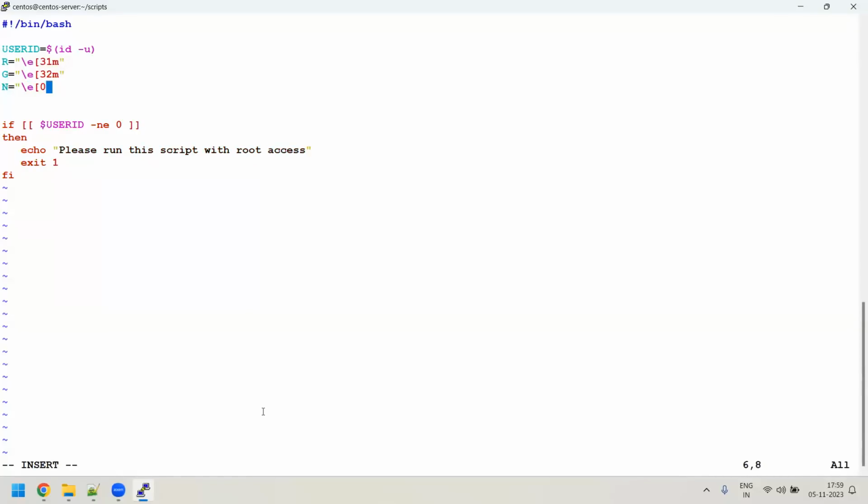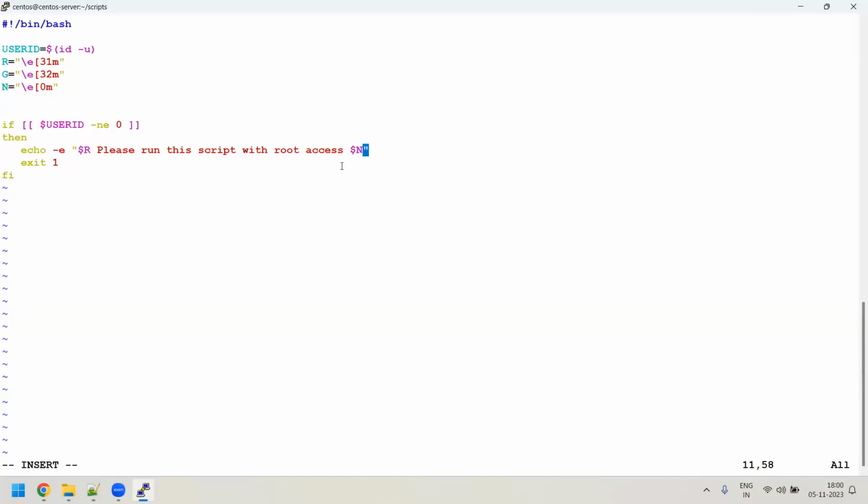Without any color means you have to pass 0, that is $N. So these are the color codes. What you will do here, see how I will use -E, because this is something like an alert, where you're saying that I want to always display in the red color. So I also said $R. $R means red color. This message should be printed in red color. And at the end, because I have to unset the color, I have to end with the $N.